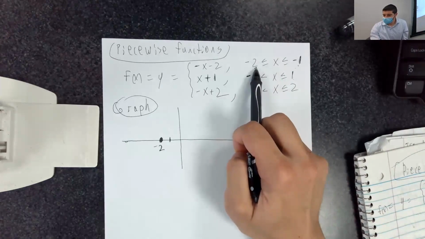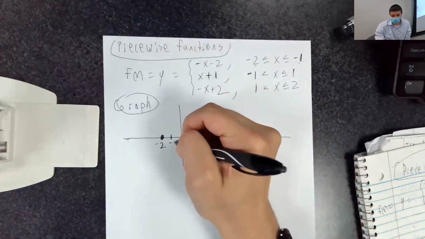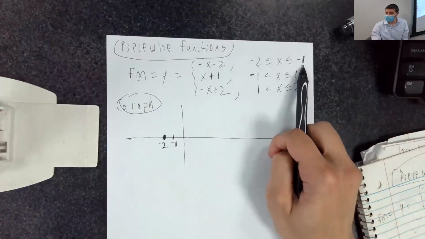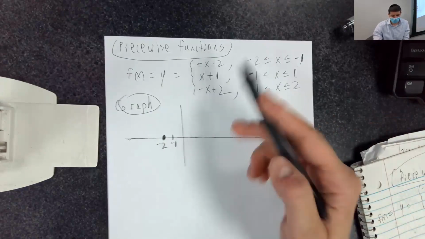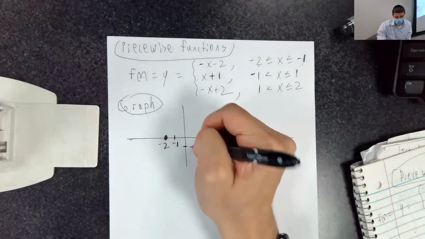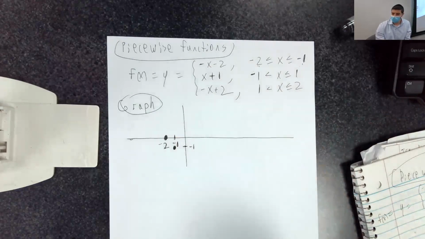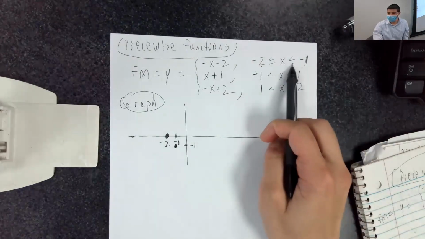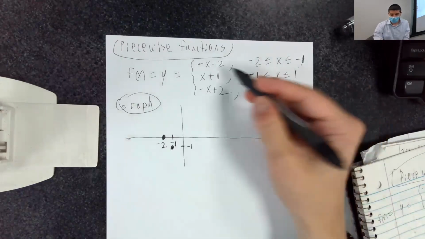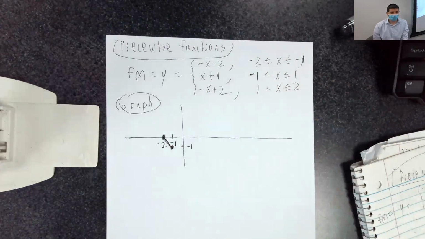And then the next point I could plug in, I guess I could just go straight to -1. If I plug in -1 for x, what do I get? -1. Right here. Closed or open? Closed. Right, because I did see the equal sign there. And it is a line, so I don't have to do so much in between because it is a line. I just put it like this.